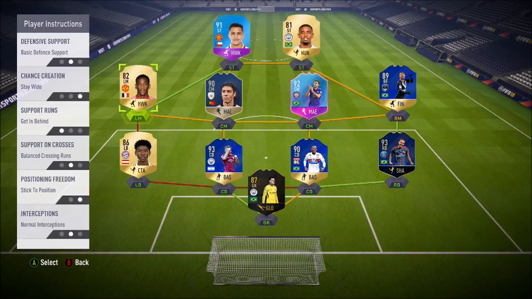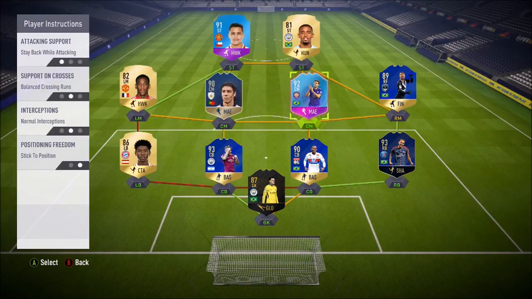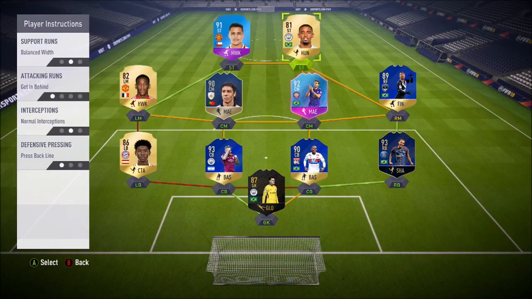For my wingers, I have both of them on stay wide and getting behind. Before, I didn't put them on stay wide, but I think that I've already got 2 midfielders who are going to stay reasonably central, and I've got 4 people at the back. So on the counter, this would be great if I have my wingers on stay wide. They're always ready to receive the ball and they're always ready to pounce on the counter attack. And if you're a counter-attacking minded player, this will work extremely well for you.